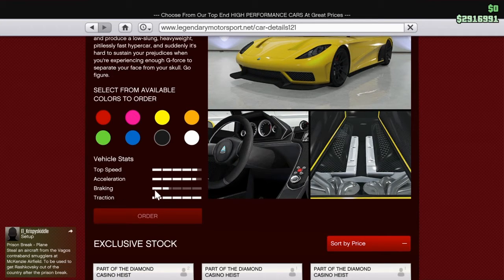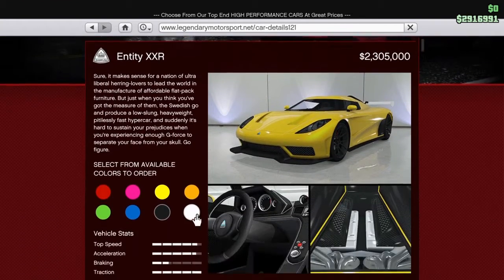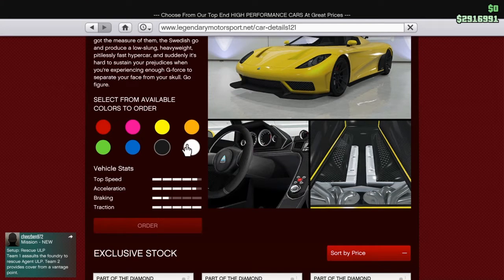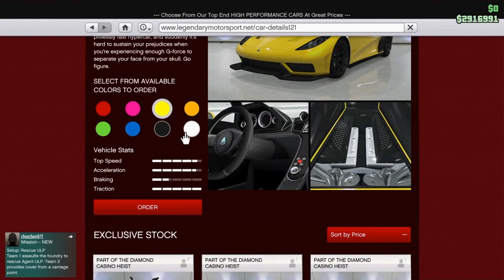The braking is not bad at all. I don't really focus on the braking. I don't know about you guys, but I do not pay attention to the braking. But this is a review of this car. I just wanted to buy it, and I kind of want this car orange. Alright, I'll do a yellow, like on the cover picture.